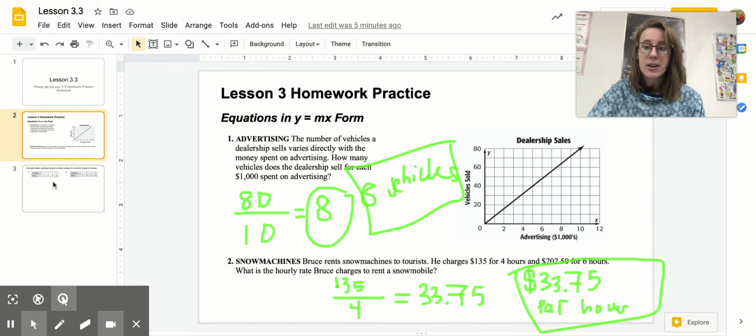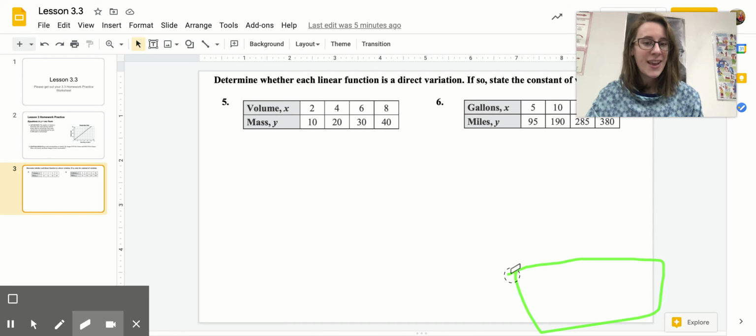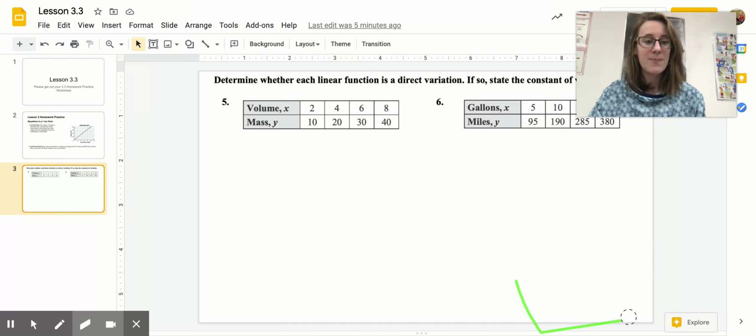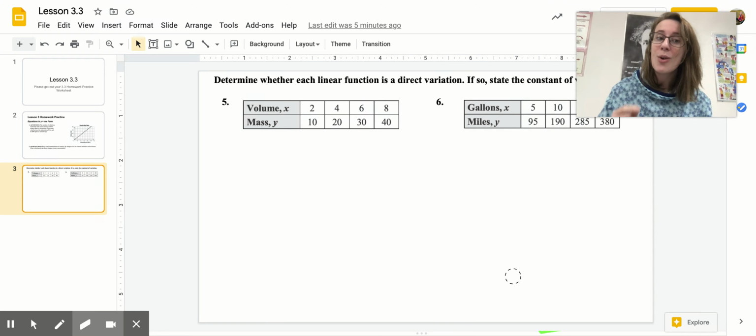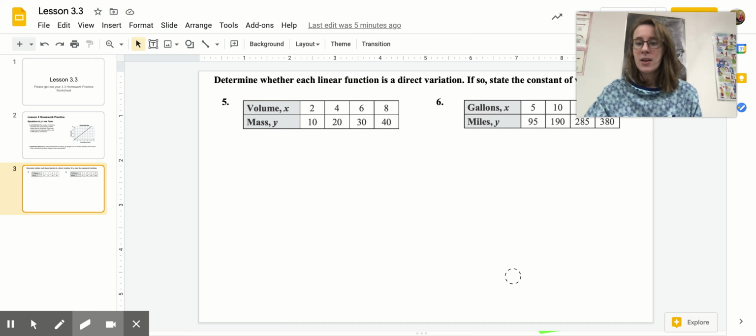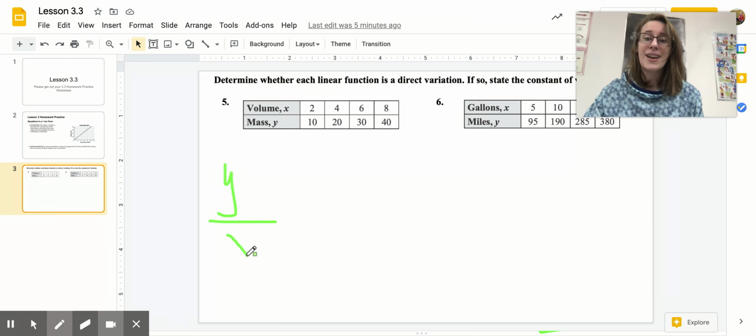The other type of problems you're going to do have to do with direct variation. Direct variation is getting very, very close to talking about slope. At this point, this lesson just calls it something different. It comes from how much you vary. In linear equations, you vary the same across the board. You always increase by the same amount. The thing to remember for these is that you need to put your y over x, which is confusing because they put x and then y. So you just have to be very careful to make sure you put them in the right order.